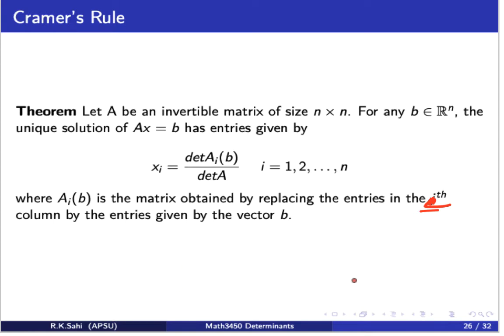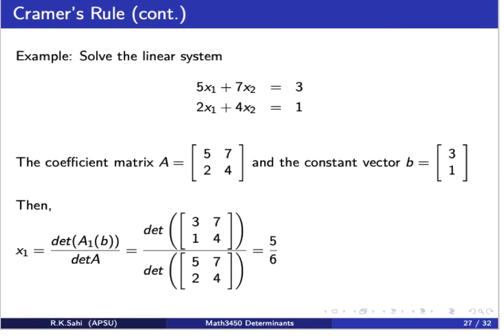Okay, so I'm going to use an example to explain this, so that you'll know what we are talking about. Now, solving this linear system, 5x1 plus 7x2 equals 3, 2x1 plus 4x2 equals 1. The first thing you have to do is look at the coefficient matrix and the constant vector. The coefficient matrix is very important because if its determinant is 0, then we are not going to have an invertible matrix, and hence we will not be able to get a solution. So it's important that the determinant of the coefficient matrix is found.